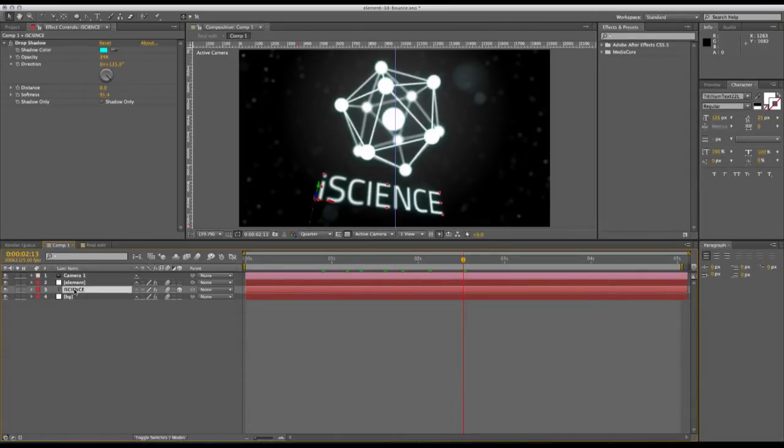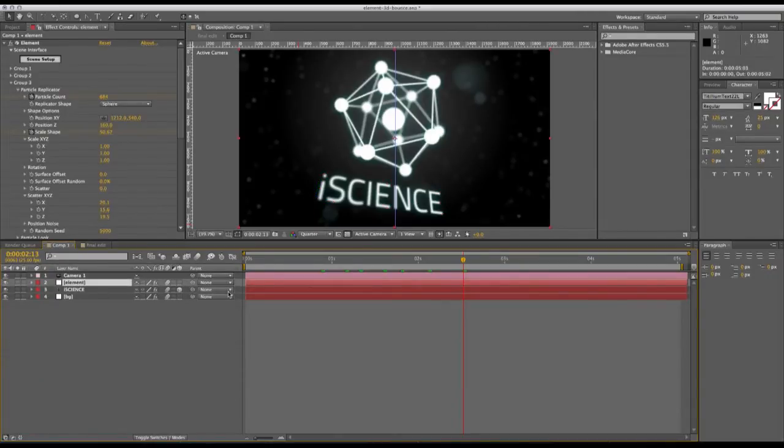Now we're getting a little bit more complex. We're actually going to the Element 3D layer. Now, if you haven't used Element 3D before, it's a brilliant plugin and well worth purchasing. I'll show you the power of that in a second. Literally, it's like any other effect. You drag it onto a layer and off it goes. In this case, you create a solid layer and then drag the Element 3D on top of it.